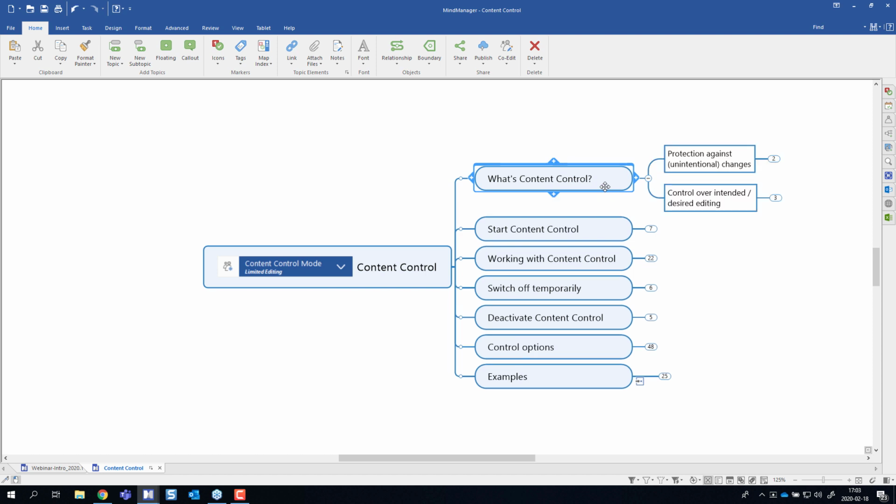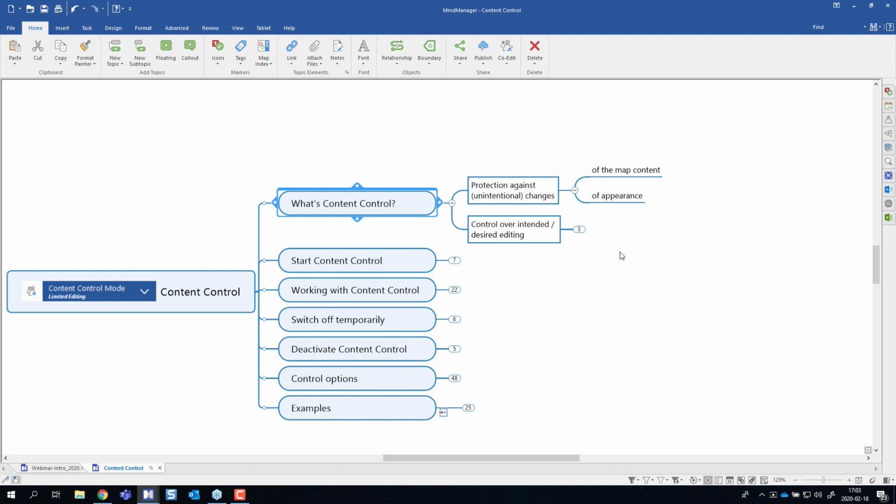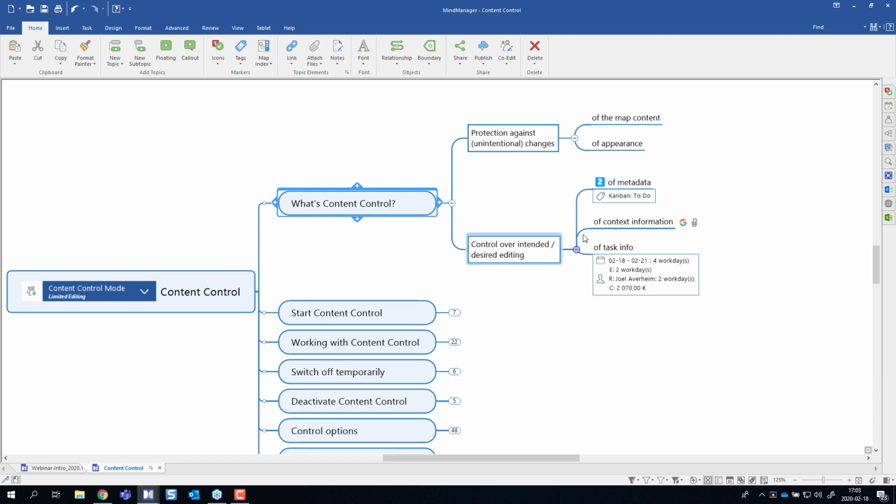First of all, what is content control? Well, the main purpose of content control is protecting the integrity of your own map. So we're mostly focused on the content and the appearance, and at the same time allowing people to change the stuff that you would like them to change, or yourself. It could be that you're building this beautiful map, you invested loads of time and money and effort in building this map, but at the end of the day, you don't want anyone to accidentally delete or mess something up there.